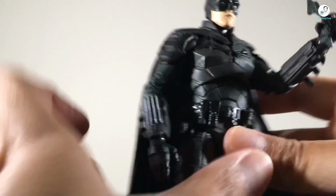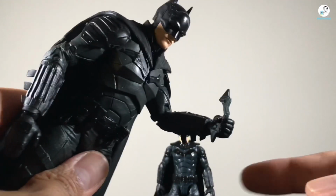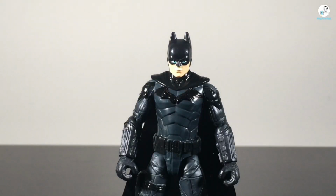If you get one of these, I guess the Batarang's universal. You can use it on your McFarlane one. All right, now let's take a look at the figure itself, and I'm not going to spend too much time on this because it's just a basic figure, and I've got three other ones to look through.